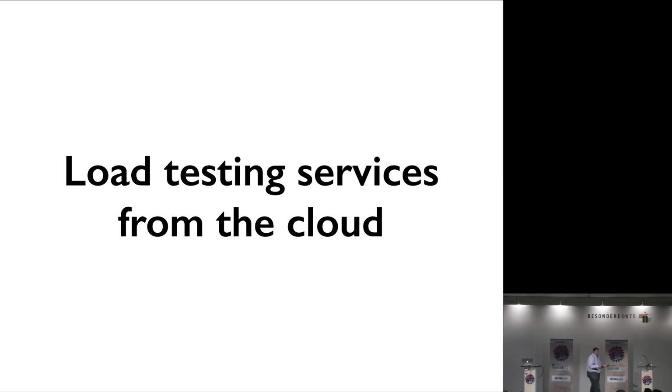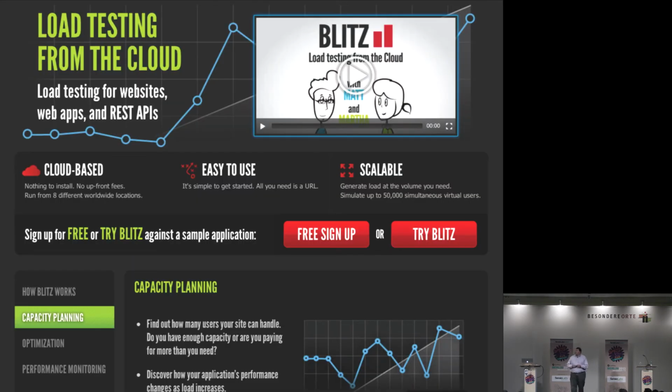I imagine everyone in the room are coders and are happy to do all this stuff in code, but some of us are lazy. I'm very lazy. I prefer just to click on stuff when I can, and so there's a lot of good services that are available in the cloud. So one of the ones I'm a big fan of is blitz.io. blitz.io is a cloud testing service where you can pass in a URL or a series of URLs and toggle a dial to say, I want to send 10,000 concurrent requests or 50,000 concurrent requests. The only thing you really need to do is prove that you own that domain, and then you can get started. It's free to sign up, and it's free to send, I think, up to 100 concurrent requests, and then you pay for it over that.